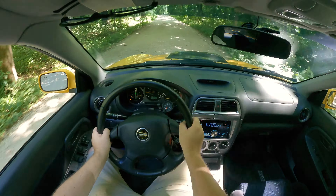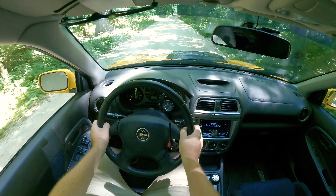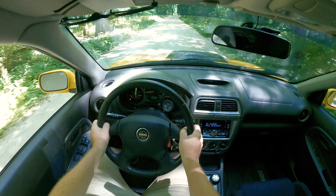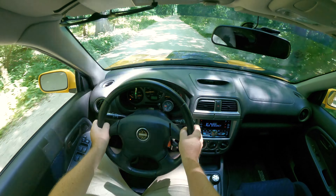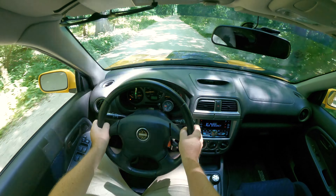Let's get back to that flat four under the hood, making 227 horsepower — actually a pretty good horsepower number. This is a very interesting part of Subaru's history. The WRX and Impreza name have kind of been intermingled in the past. This is an Impreza WRX, but now the Impreza and the WRX are two separate cars. Will they come together again one day? Maybe — it's a real Ross and Rachel situation. The WRX was actually a higher trim level of the Impreza during this era, so it got that 2.0 liter turbo, later a 2.5 liter, while the normal Impreza got a naturally aspirated engine.